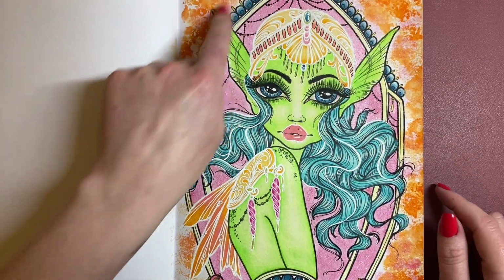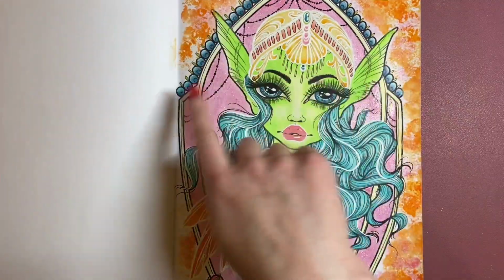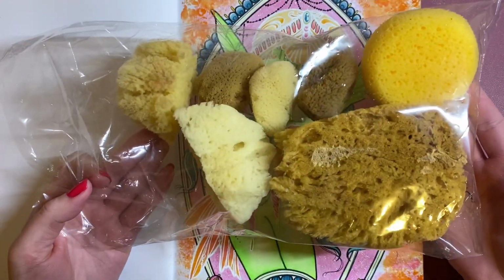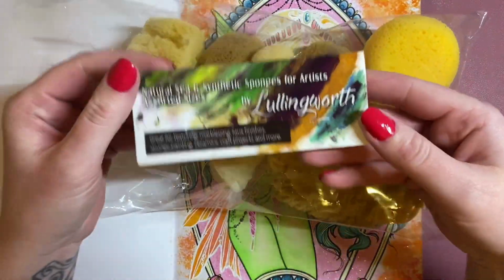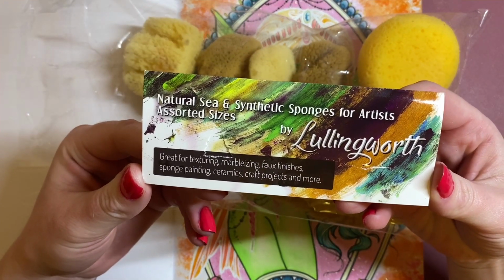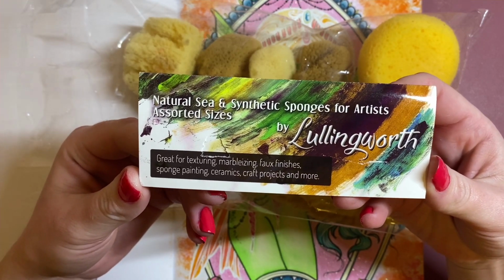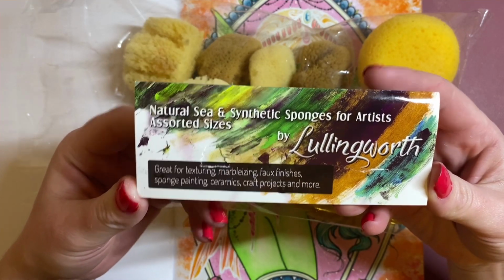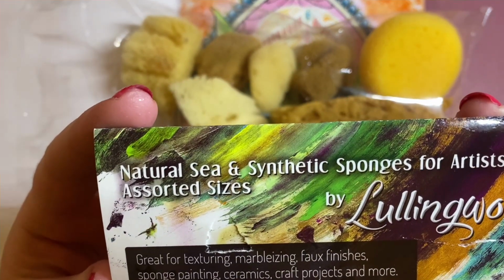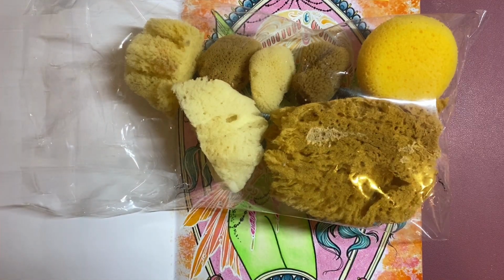So the background, you might notice, this brings me to the next item that I bought. The background of this page I did with these. Now, again, I got these off Amazon. This was the little tag on it. So these are natural and synthetic sponges for artists, assorted sizes. Great for texturing, marbleizing, finishes, sponge painting, ceramics, craft projects and more. And I just thought it'd be really nice to do some backgrounds with these.